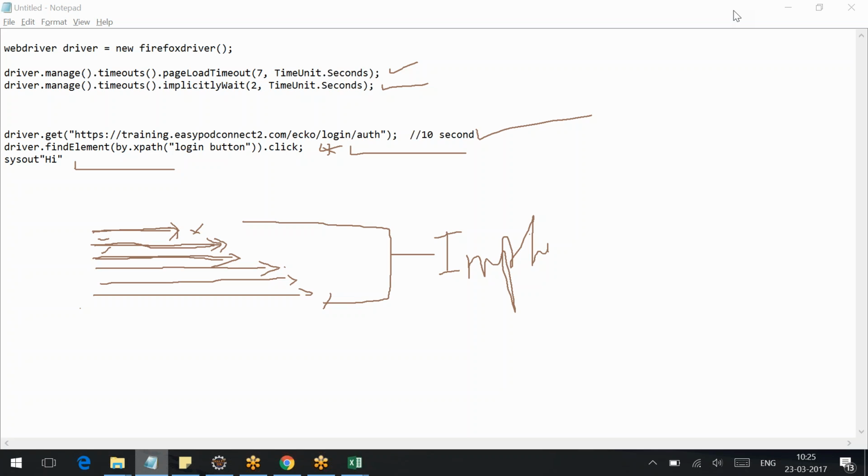Any other answer apart from this? Any other answer? Correct answer or a wrong answer? Anything guys? Come on guys.